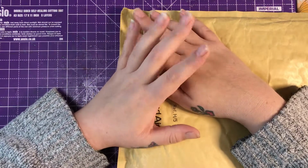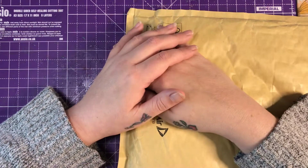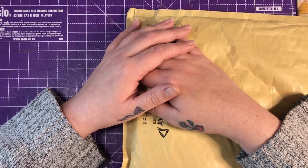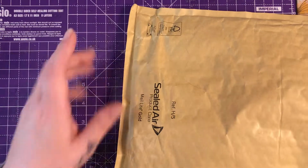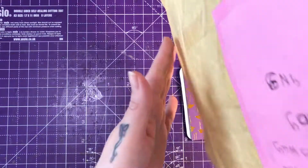I have received a pocket letter swap that was arranged with a member of the Shiny Silver Treasures Crafts on Facebook, and it is the first pocket letter swap of the year. It's nearly March. It probably will be March by the time this goes out, but I have received it, and it was a Gorjuss Girls themed swap. So let's see what we've got. I have obviously been in and looked at things, not everything in great detail.